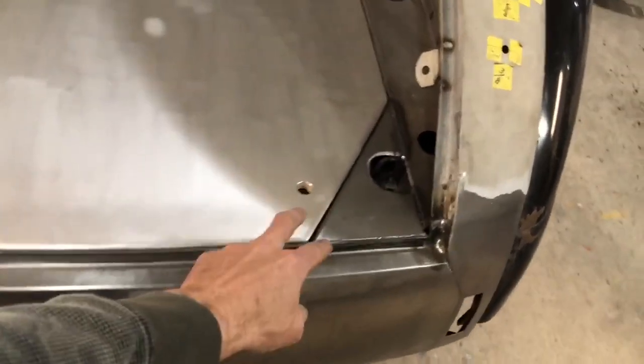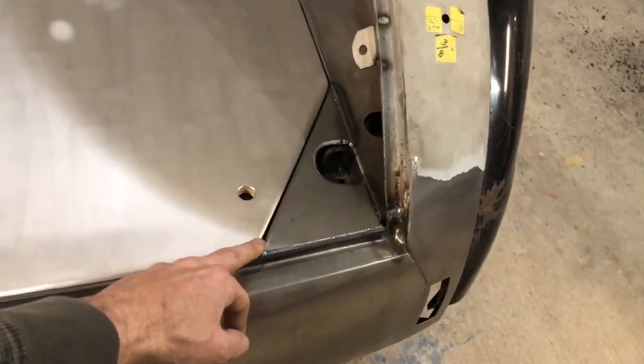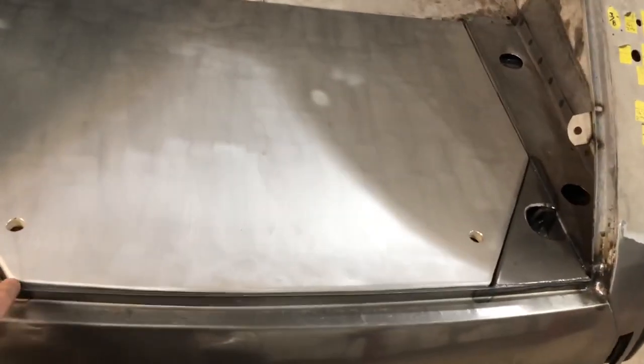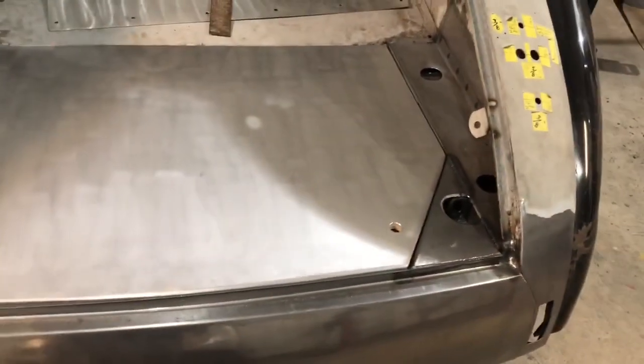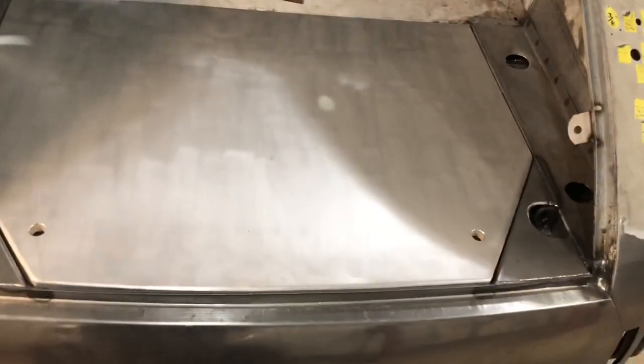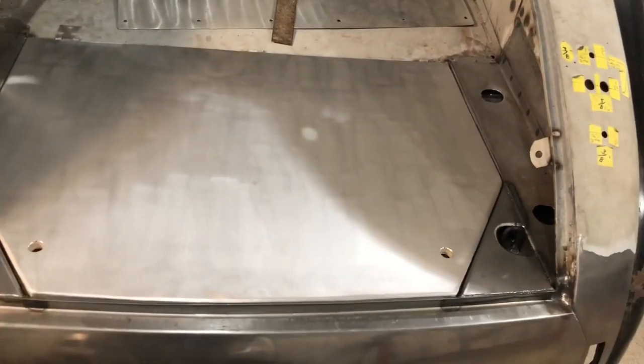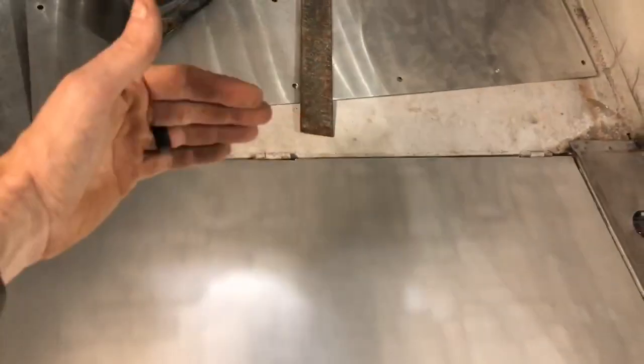That was a total of one-inch overhang from right up against the wood. The rest of it has a half-inch — that's the way the factory was. Then I put it in the bead roller and started my flange, which gave me a nice crisp line all the way around. Once I got it all the way around and fitted everything, I went over to the brake and bent this one first — that was my straight edge, what the wood plywood is going to go up against.